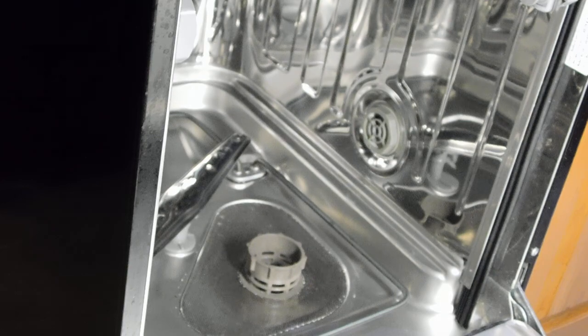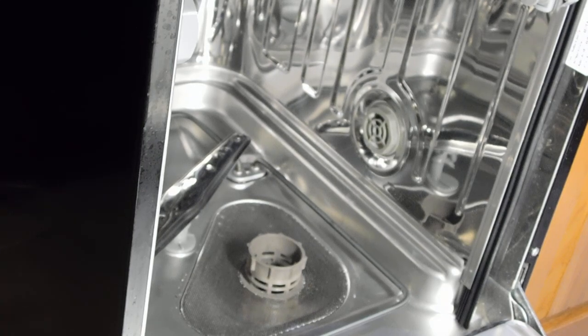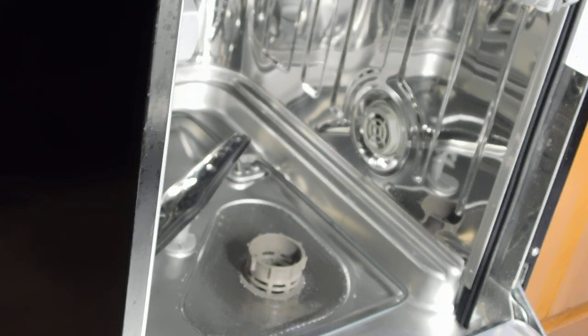So I would say, after having spent 2 years without a dishwasher, I love this dishwasher. Now, some people say that it doesn't get their dishes dry enough. Personally, that's not a big issue for me. Being able to do my dishes in this small space in a dishwasher far outweighs whether my dishes are dry enough when the cycle's done.